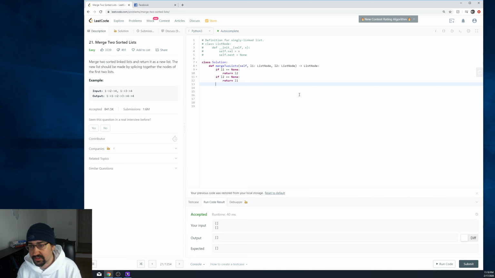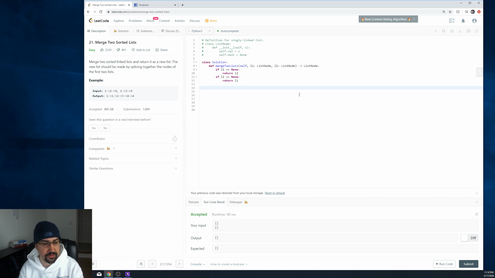The next thing we want to do is iterate through both of the lists while something exists, finding which one is the smallest value node, and then adding that into our head and current pointers. The head is just going to be the front of the list that we end up creating, and it is going to be what we return. The current pointer is going to be tracking where we are on the list so that we can add new nodes to it as we traverse through the problem.